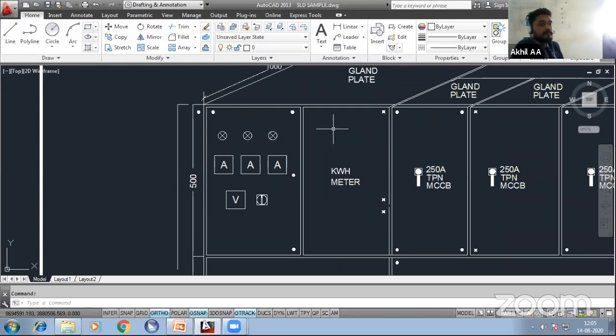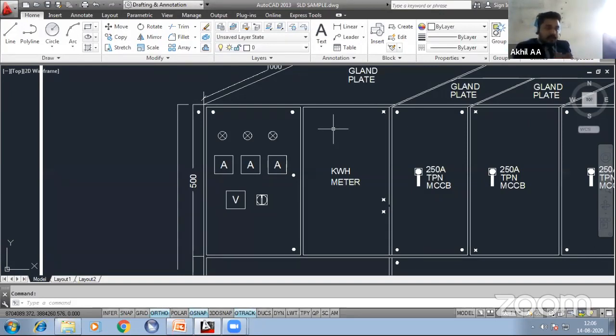For preparing the SLD, we have to initially start with the load calculation. After load calculation, you will get the total load. Then after the total load, you will get the maximum demand, and then an idea of the transformer size. If it is an apartment project, you will get an idea of metering panels, because for each floor you will be considering metering panels. If there are 20 floors, you have 20 metering panels. You cannot directly connect all these metering panels to the main panels, because the outgoing rating will be very low compared to the incoming rating. So we will consider 4 or 5 PCC panels, power control centers.